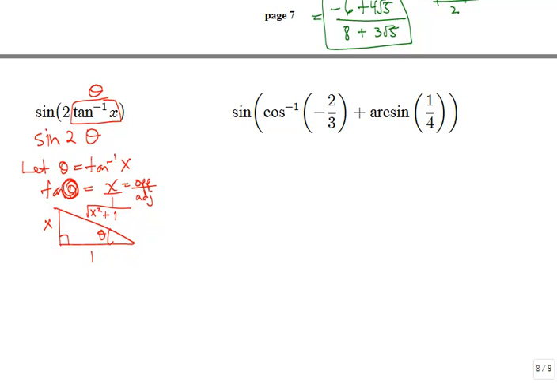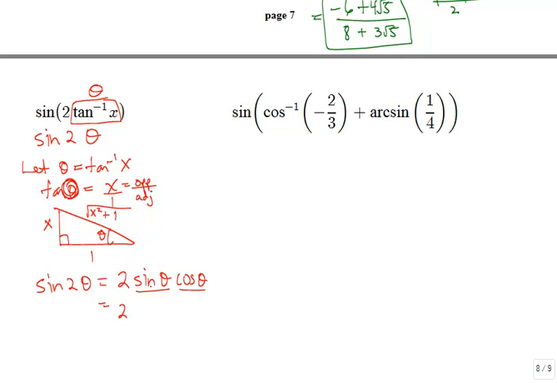Now what do we want to know from it? We want to know sine of 2 theta, which we can't get directly from here because this triangle uses an angle of theta. It doesn't use an angle of 2 theta. I could tell you what sine of theta is, but I can't tell you what sine of 2 theta is right away. So in order to find out what sine of 2 theta is, there's that double angle identity again. This becomes 2 sine of theta cosine of theta, and each of these I can get from my triangle.